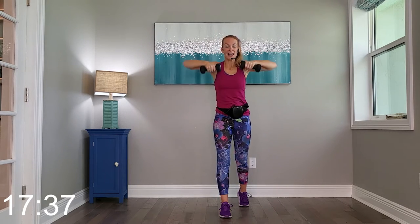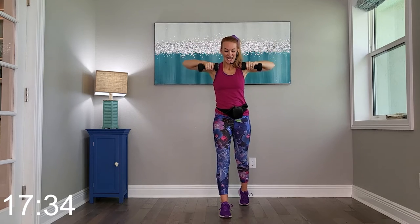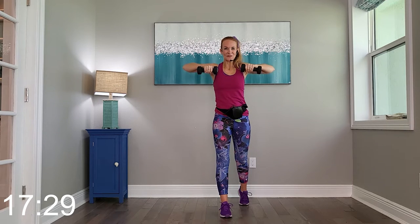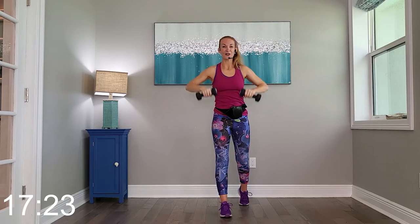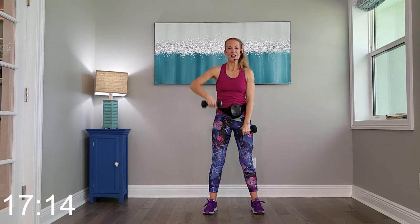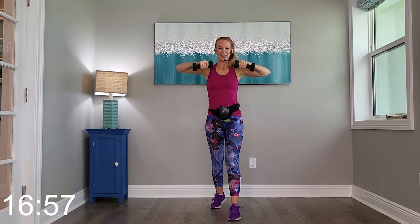All right. Right here. We're going row, punch, in, down. Row, punch. Good job. Regular row. Up. Two and two with the arm. One. Two. All right, other leg forward. Row and punch. Row. Punch. And down. Up. Punch. So you kind of change the angle of your shoulders to do the punch.